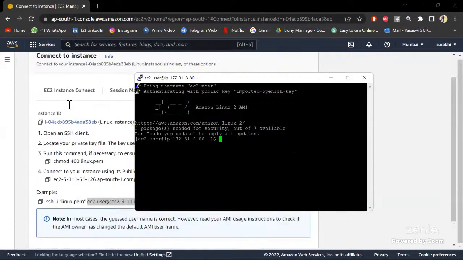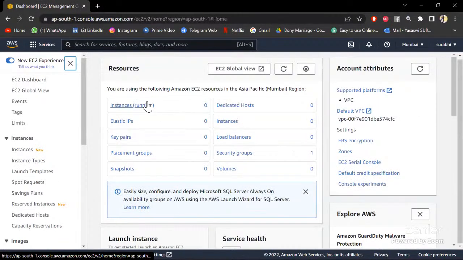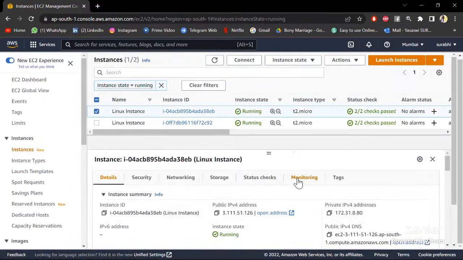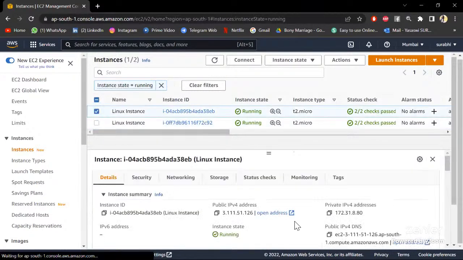Sometimes we might have a doubt whether we have connected to the first instance or the second, because there are two instances, right? If you go to the second one, there is a change in the IP address. It is 172.31 only because of my default VPC, but it ends in 9.7. And the first one ends in 8.880.